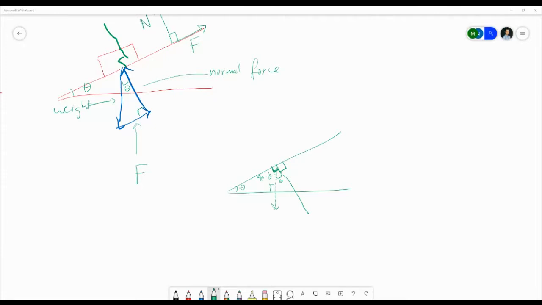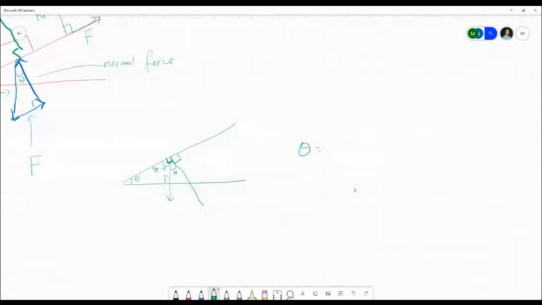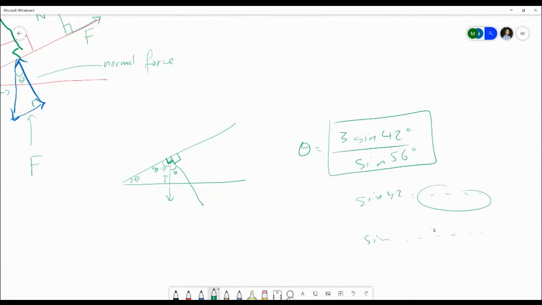So for example, if your answer requires theta equals 3 sine of 42 degrees over sine of 56 degrees, you should type all this in. You should not type sine 42 equals blah, blah, blah, sine 56 equals blah, blah, blah, and then use these numbers. Don't do that. Type in the whole thing, where there is no rounding, no estimating number whatsoever. And only then should you round off this final value. That's what I meant. I see. I understand now. Yeah. Okay.